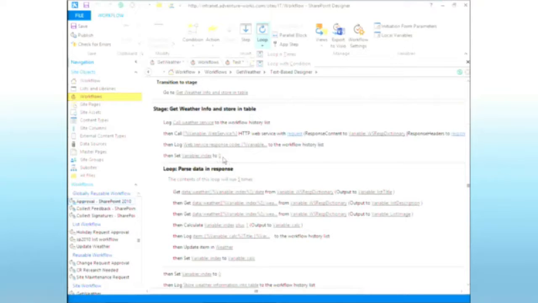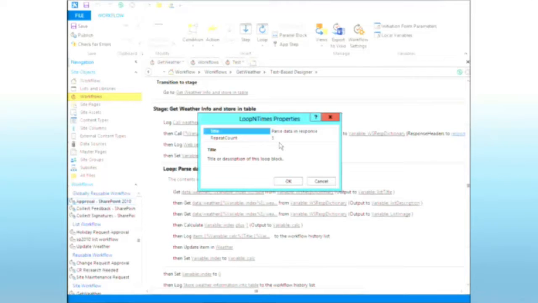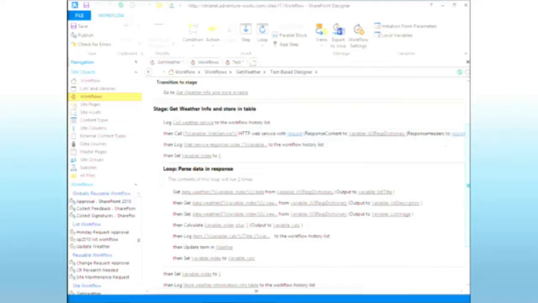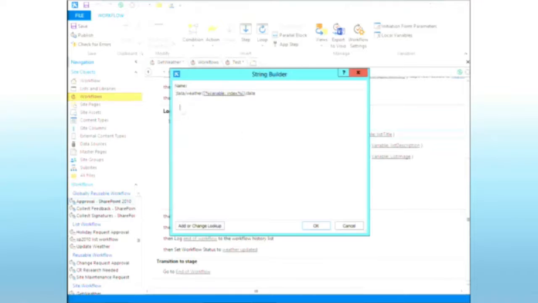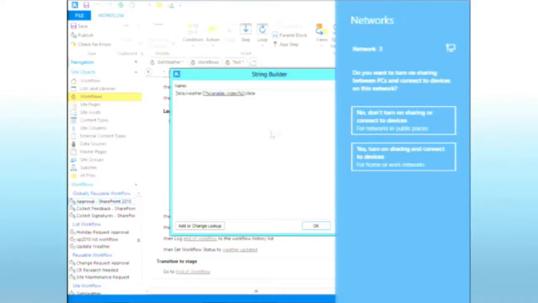So I set an index variable to 0, and then within the loop, I say that I want to go around 5 times. I've also given a name to this loop, again for documentation purposes, so I know what it's going to achieve. For each value in that JSON viewer, so for the 0 bucket or container, I'm going to have to pick off the weather or whatever. Looking at that, I know it was underneath the 0 container, there was a date container, and then there was a weather container, and then I had to say what I needed to implement.